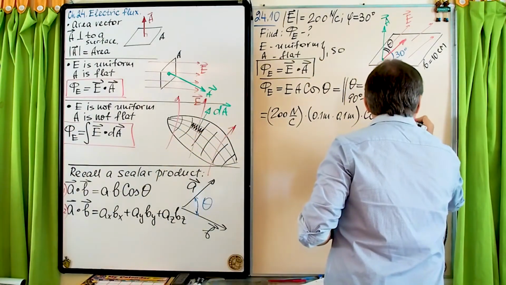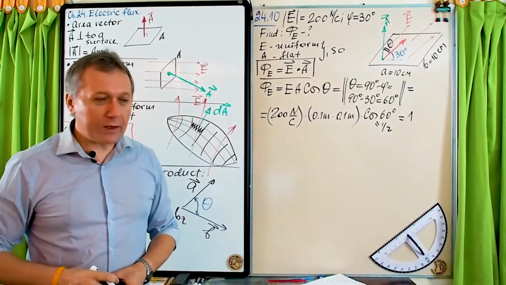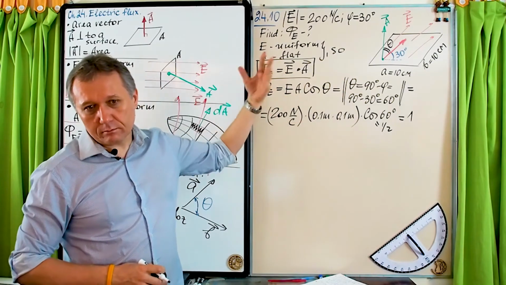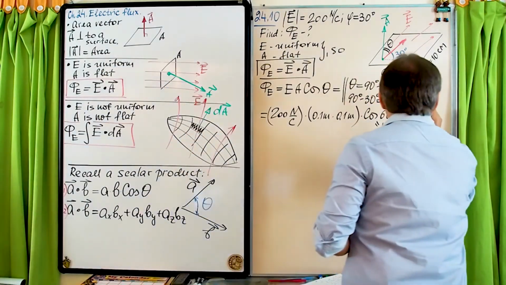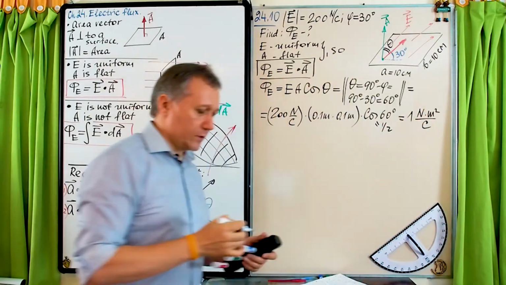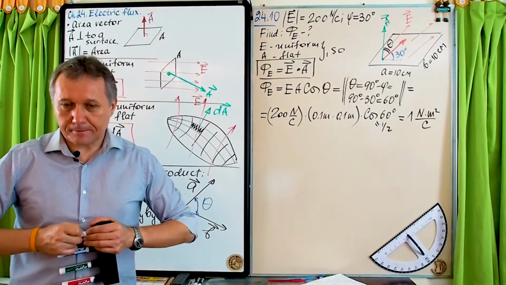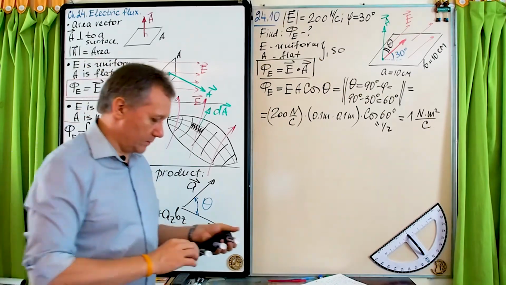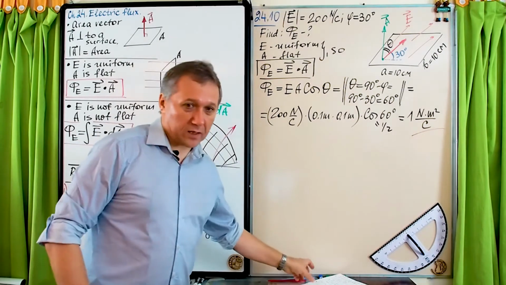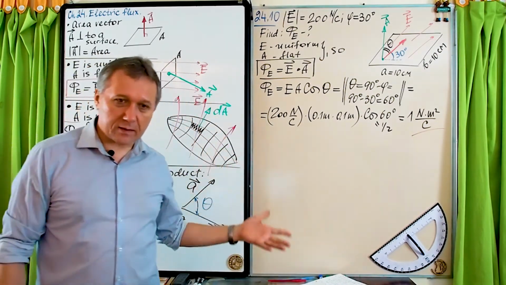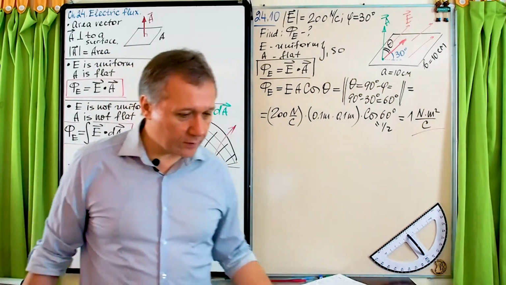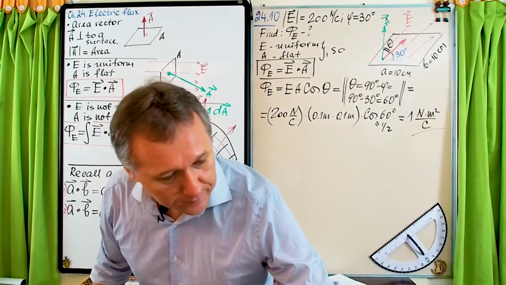And for the electric flux, there are no special units. So whatever you see in the formula, newtons divided by coulombs times meters to the power of 2, and m squared divided by coulombs. Right? So that's the value of the electric flux. Again, physical meaning, you can think of this as a number of electric field lines crossing this surface.